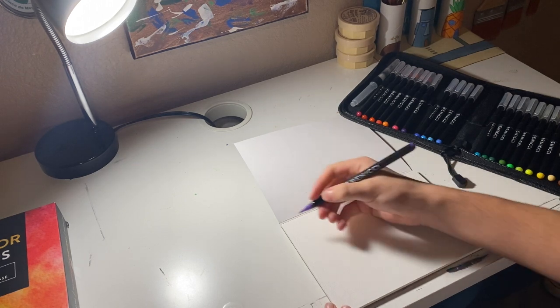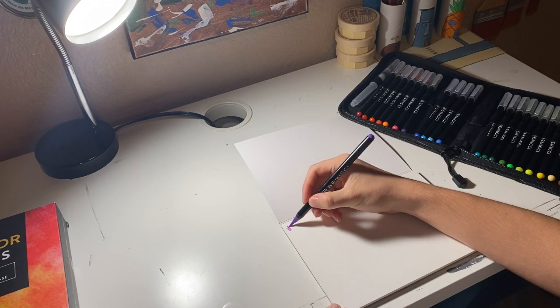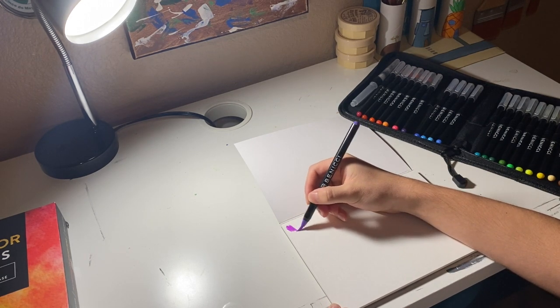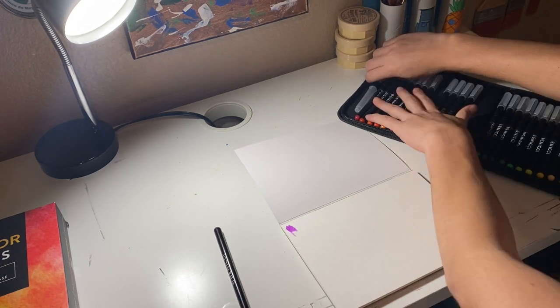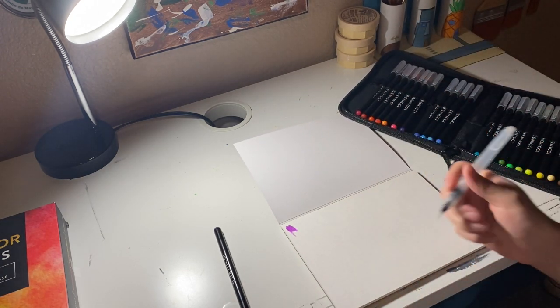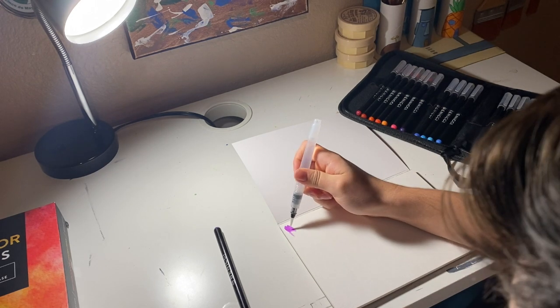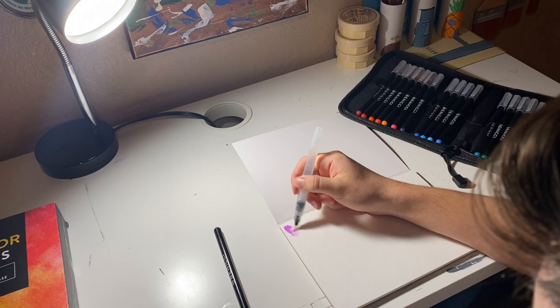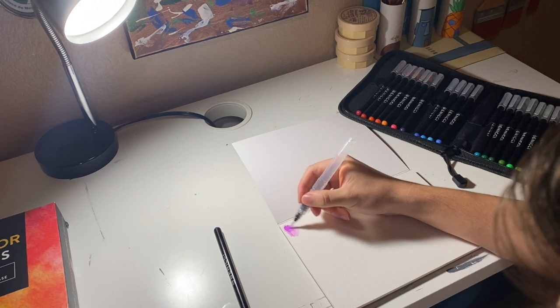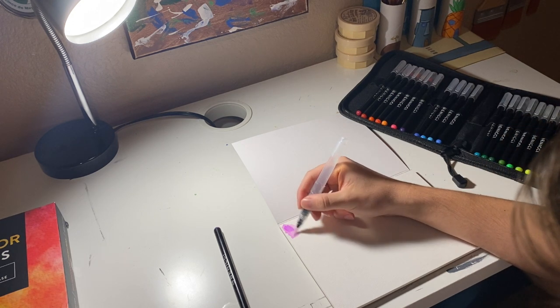I have no idea how to use these, so I'm just testing it out a little and seeing how the color spreads when I put the water in. I also watched some YouTube videos. Not that much though, but I just didn't want to be completely clueless when making this video.